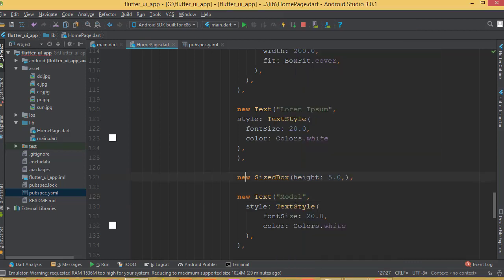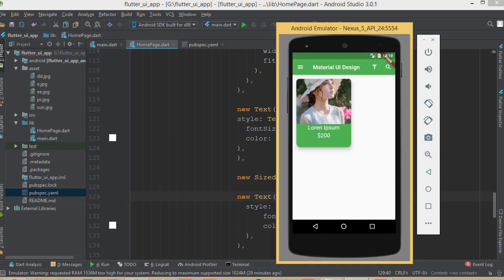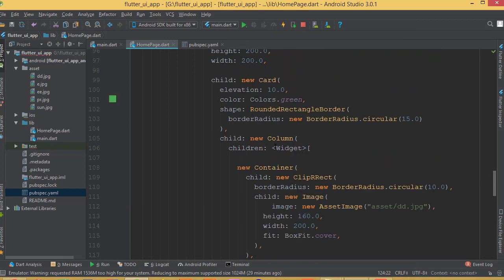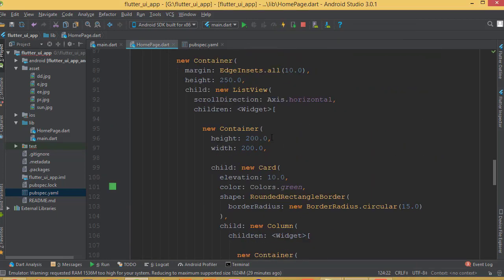See, or we can add some dollar symbol or some prices, so it will be good. So if you are adding any special character, before the special character you need to use this backslash. Okay, then I can say 200. Now if I run it, I will see this 200. Okay, so this is pretty good. Now our first container is ready.